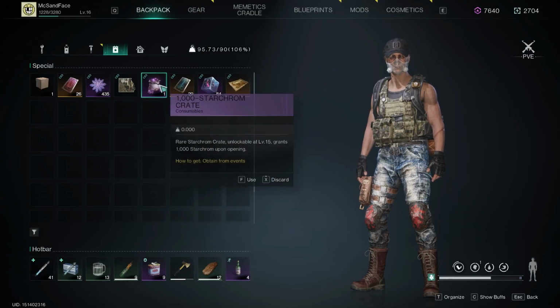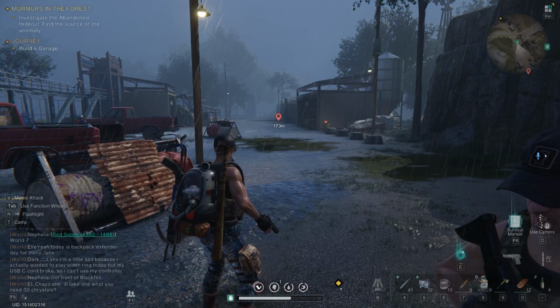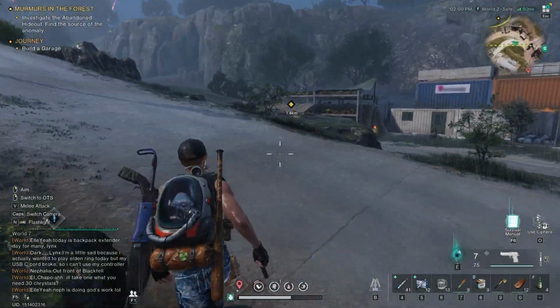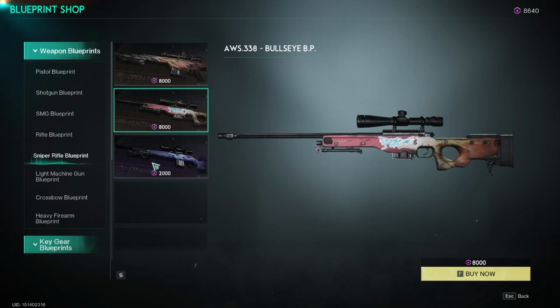I checked my mail and realized there's another event that gives me 1,000 starcrum, meaning that we've made it past the 8,000 threshold, and it's time for the most influential decision we're going to make this entire run. It is time for us to purchase our blueprint for our favorite weapon, what we're going to build our entire character around, and that begins right now.